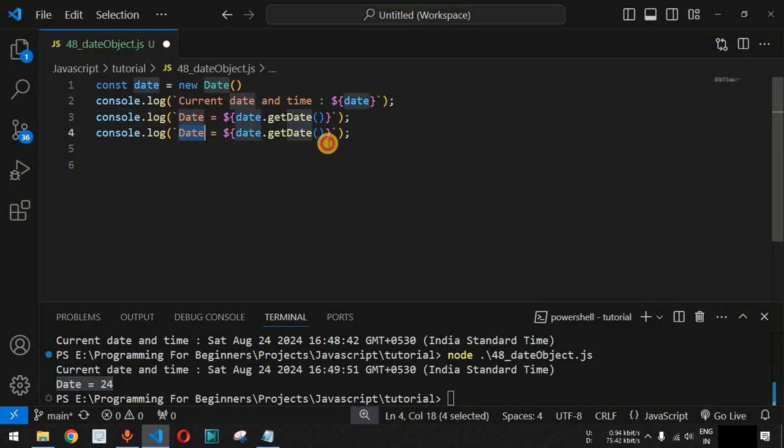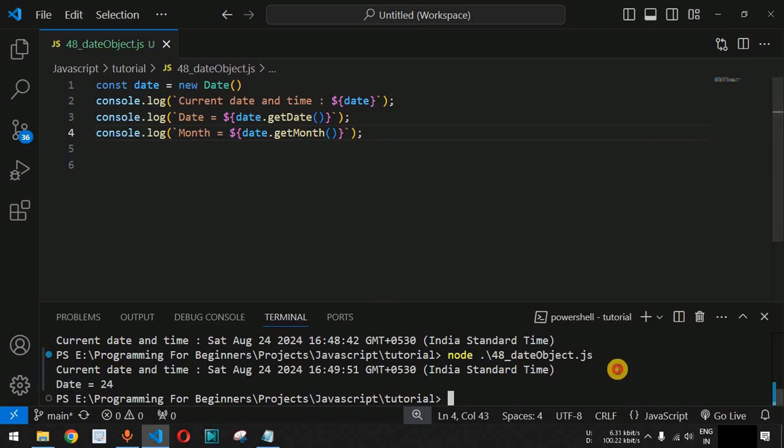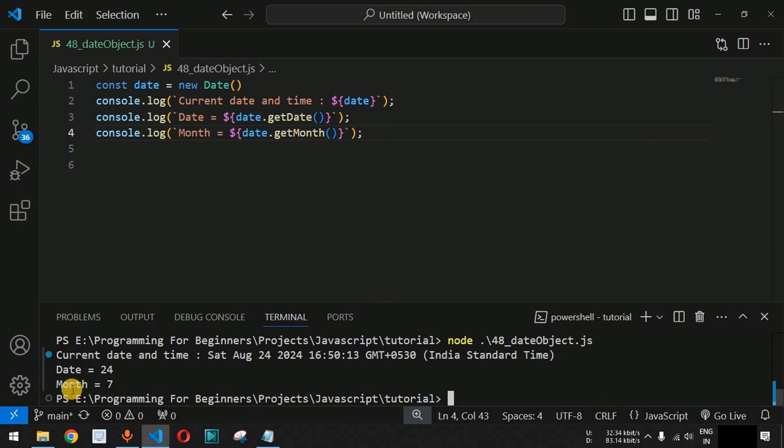Similarly, we can get the month as well. Over here we will provide month is equal to date followed by a dot, and this time we will provide getMonth. You can see this is the method. Let me run this code once again. Remember that the month starts from the 0th number. So January is 0, followed by February, which is 1.